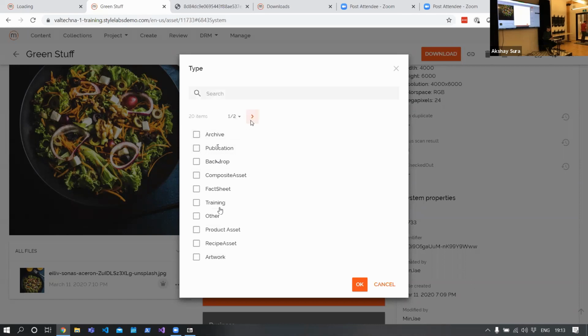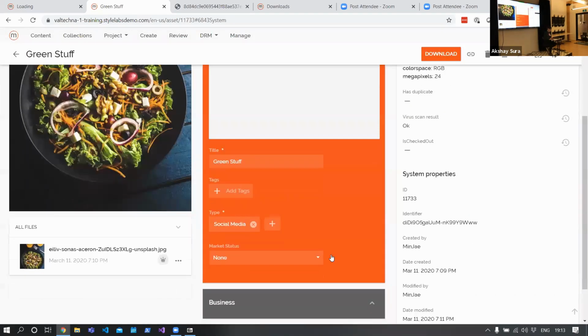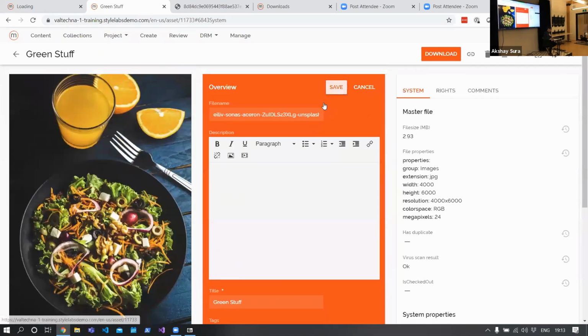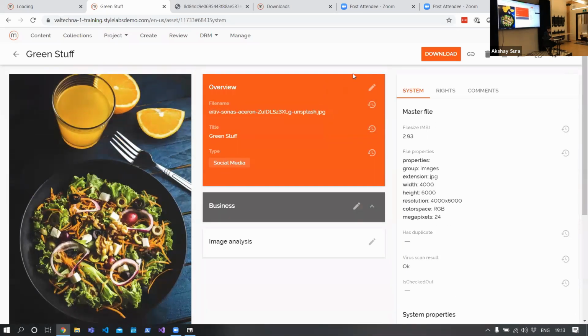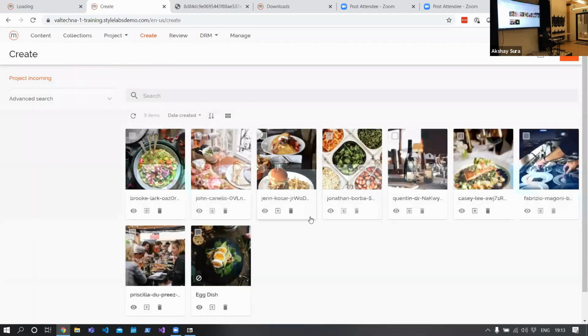So it's a great way to enforce good practice, right? I'm going to select social media, and I'm going to save it. And I'm going to submit it for approval. And this time it's going to go through.